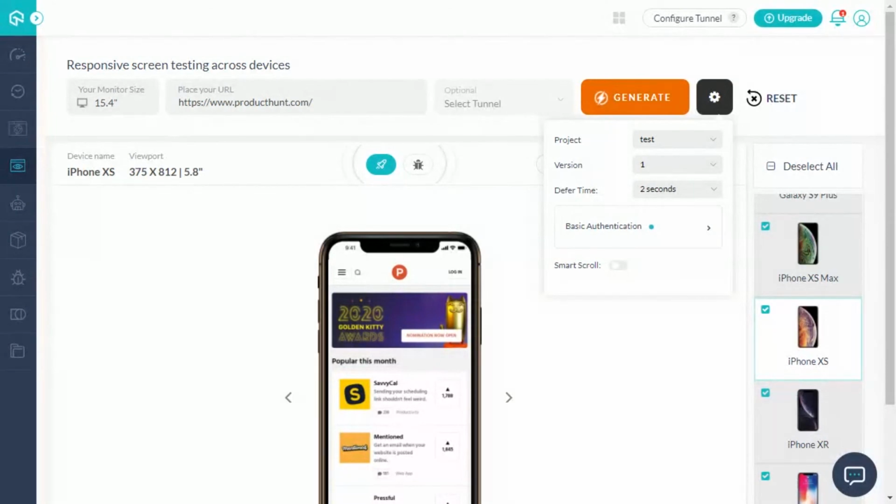on your password-protected websites. Want to test pages that have iframes, which also include scrolls? Well, in such a case, turn on the Smart Scroll. Once you do that, it will ignore any scroll in the iframe, and you don't have to spend an eternity just scrolling through the page.